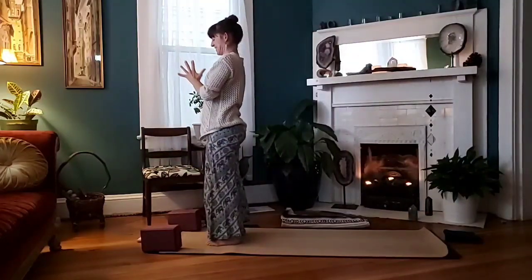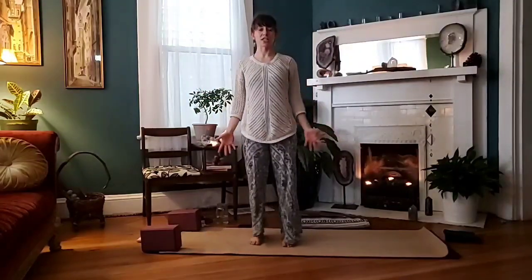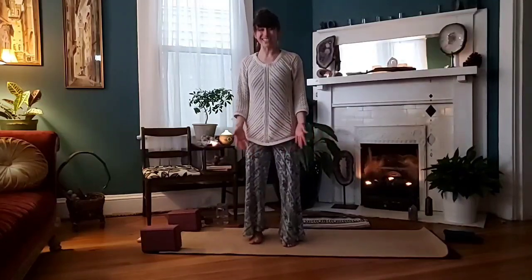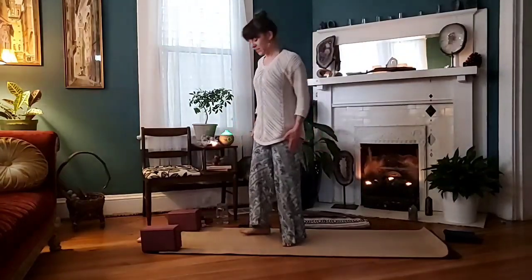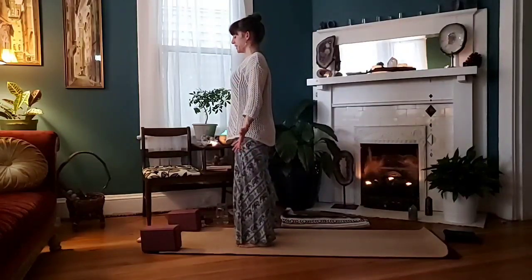Inhale, rooting down to rise up. And exhale, hands at heart center. Okay. Reestablishing a strong Tadasana mountain pose. Imagining that you're still squeezing something between those upper thighs as you kind of pull the mat in half with the feet. So we've got muscular engagement happening throughout the whole body. Very active here.